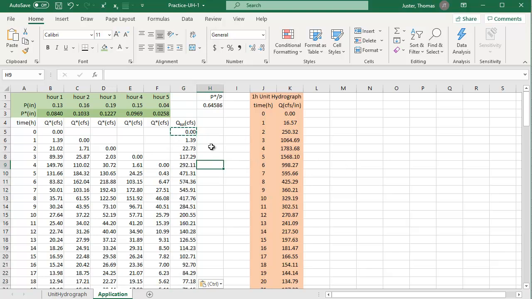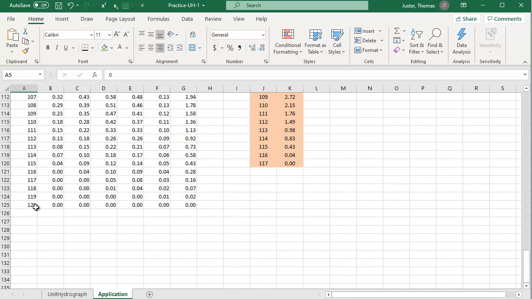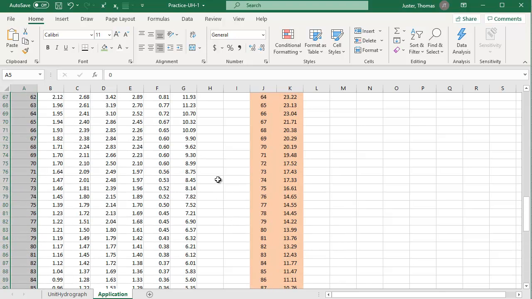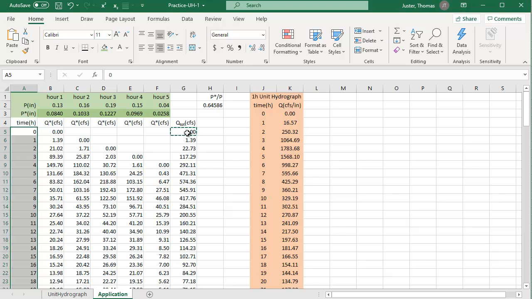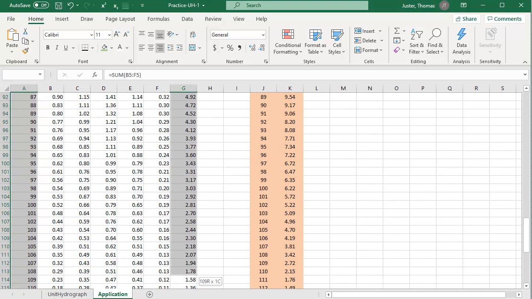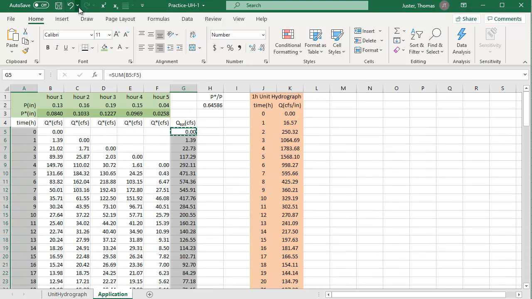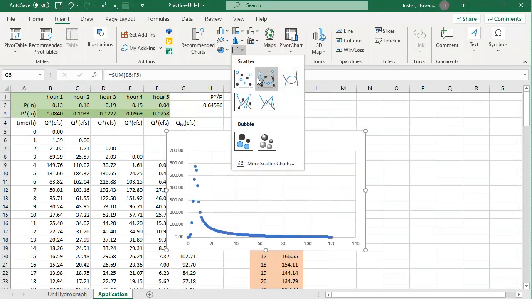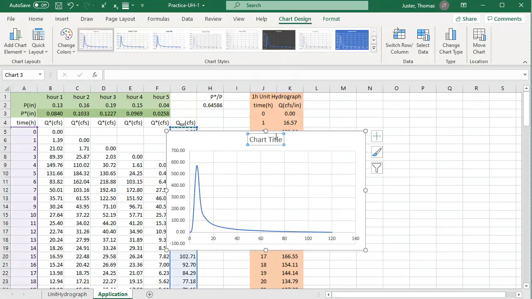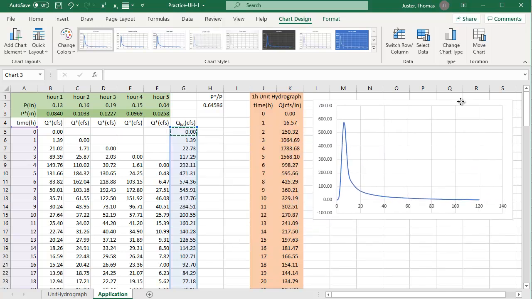And to actually plot my hydrograph, I'm going to plot time, right? We always plot time versus discharge, and then this is going to be event discharge, right? So there's time versus the event discharge, event flow, quick flow. There it is. And I want to now plot these. I want to insert a graph, and I'm going to choose one that has a nice, beautiful curve like this. And I'll just put it over here. There's my hydrograph. That is the storm, that is the event hydrograph that I predict based on the precipitation event, that 5-hour precipitation event in the watershed.